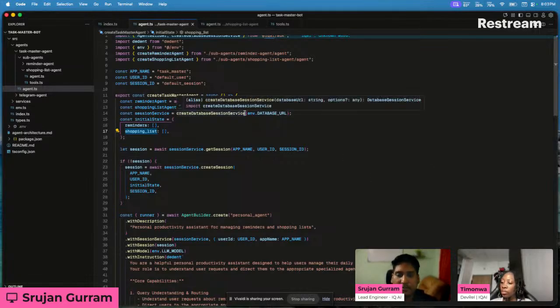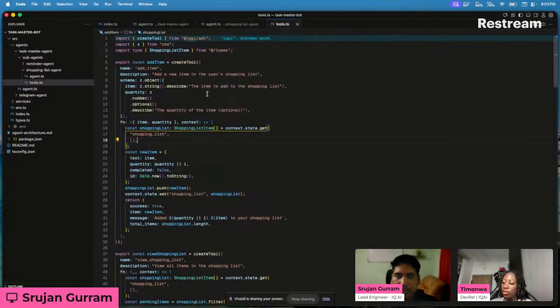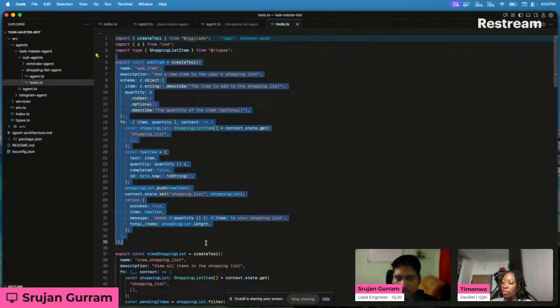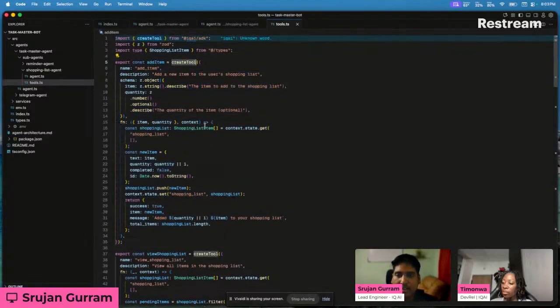One way we can update this state is via the context in the tool. So we have create tool, and then we have a context in the function, and we can get the state with context.state.get, and then update that particular state by doing set, the name of the state, and then the new updated list.